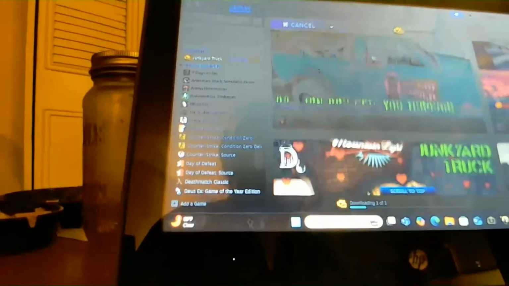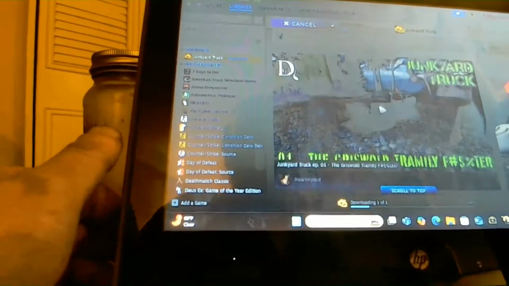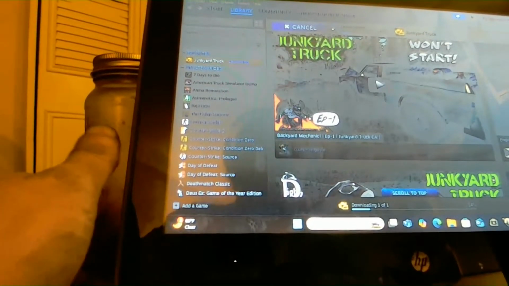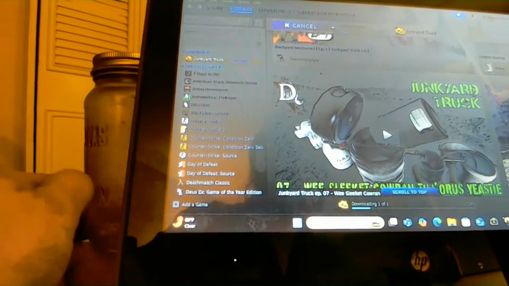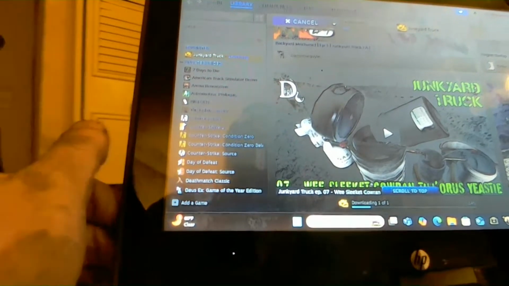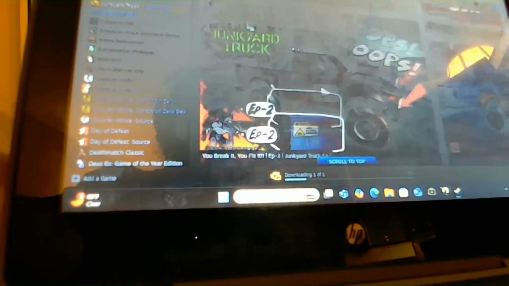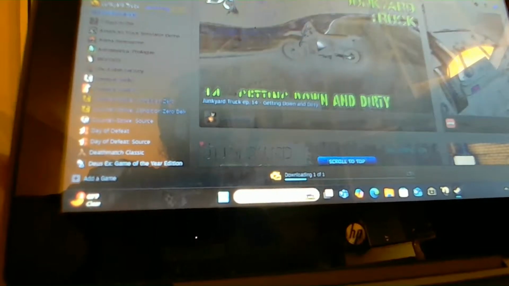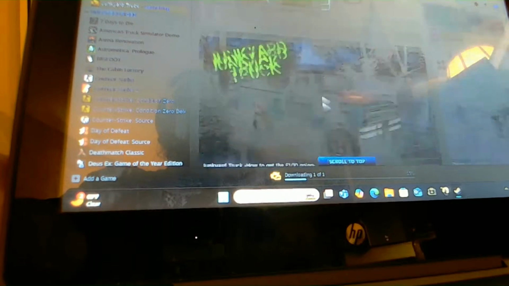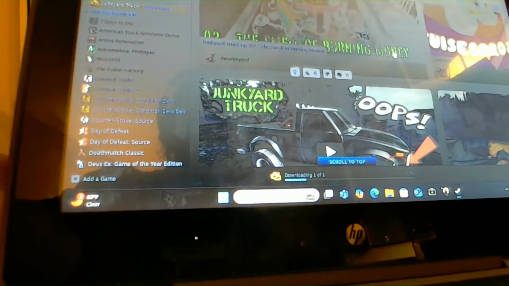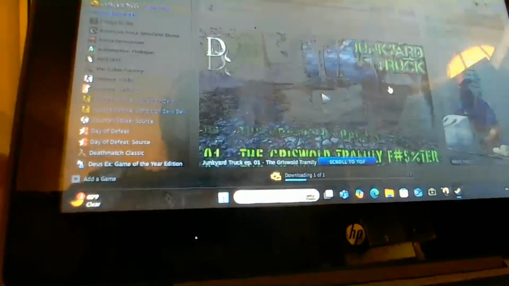If you guys would like to go ahead and get the game, you can find it on Steam. You can probably find it on Game Pass and Epic Games and so forth. The vehicles and stuff, you're going to have to get those as you progress through the game. There are different missions and different challenges and stuff like that.